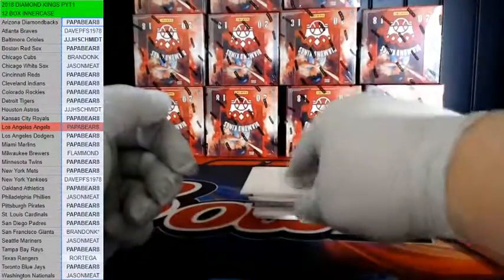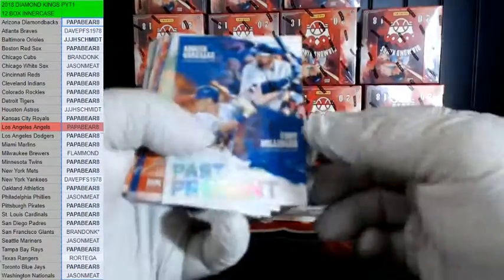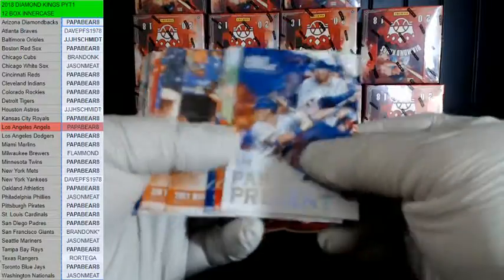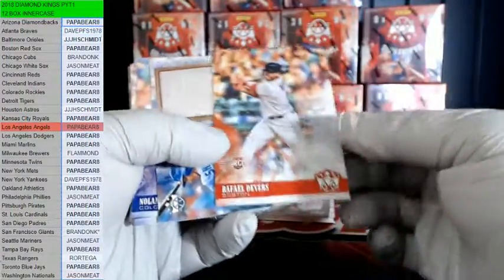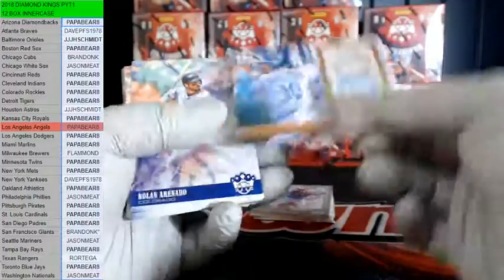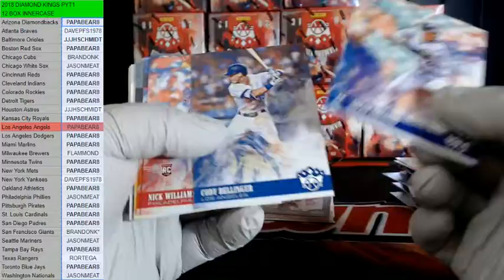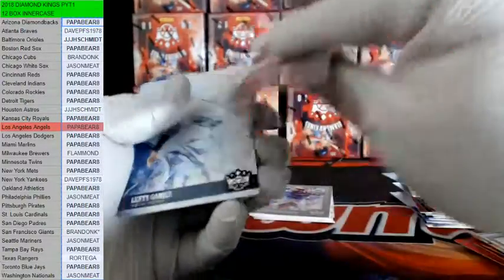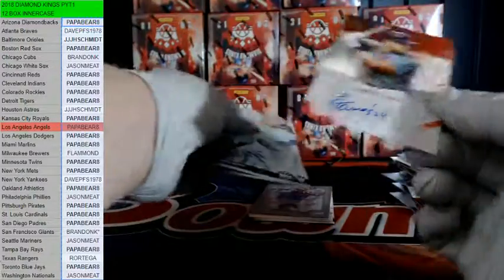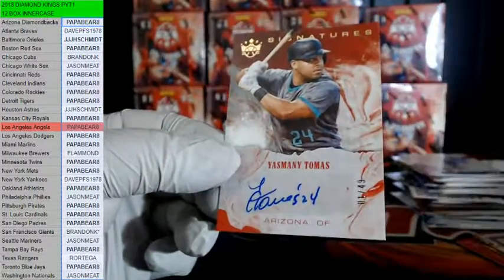That's also for the Angels, Bear. Cody B. Put that down there. Rafael Devers. Rookie card. Nice. Gary Sheffield. The 500 Club. Sorry, guys. I know I'm kind of going slow through this, but I want to see kind of what this is about. Yasmani Tomas for the Diamondbacks, 1 of 49. That goes to Bear.